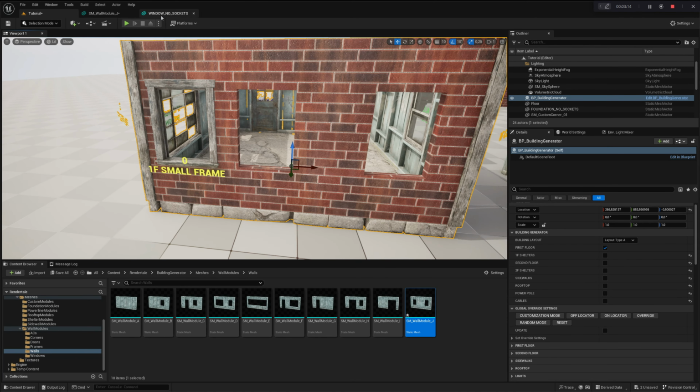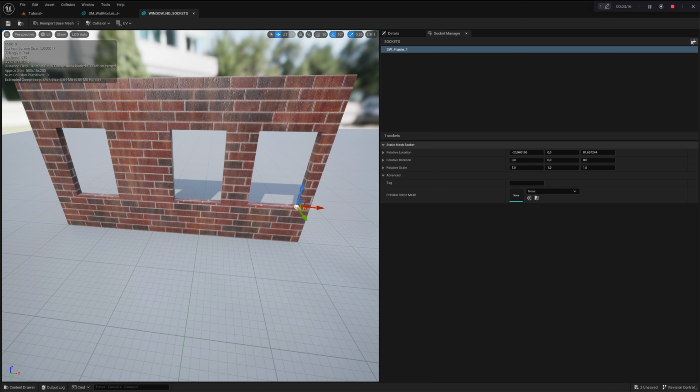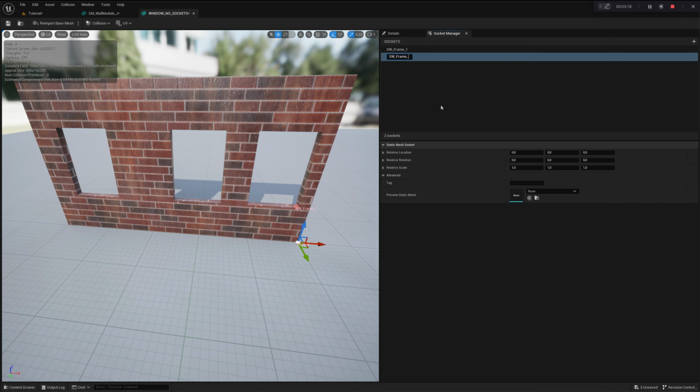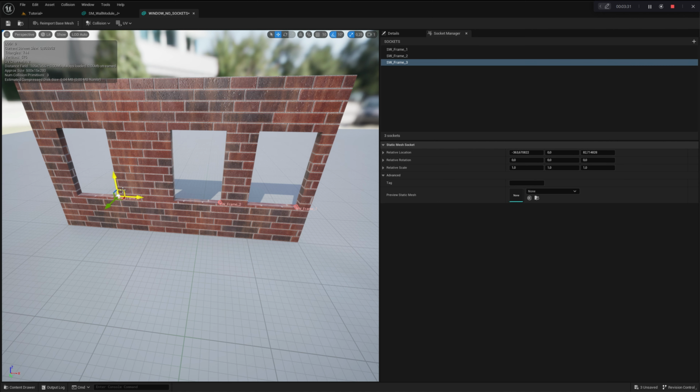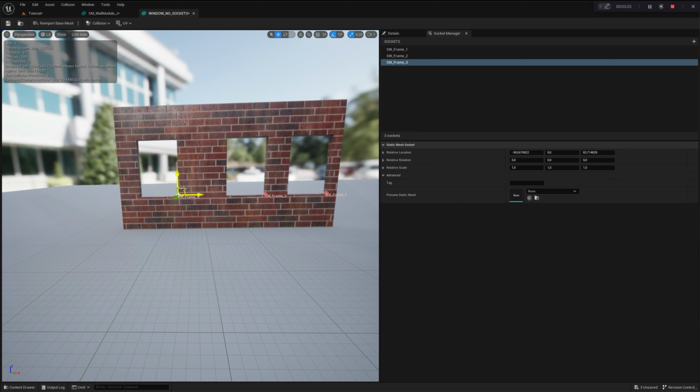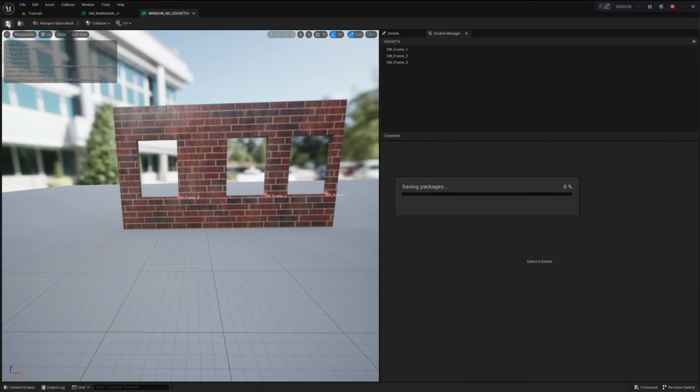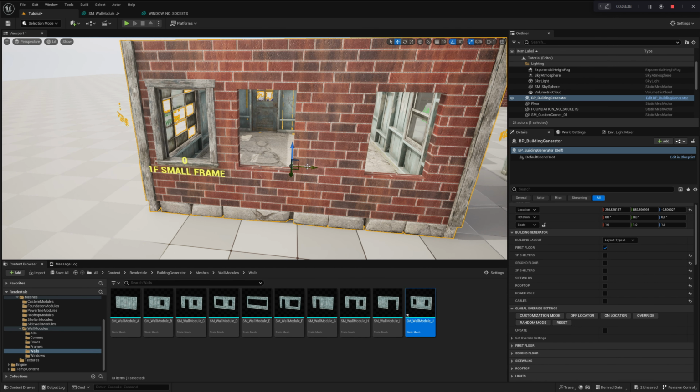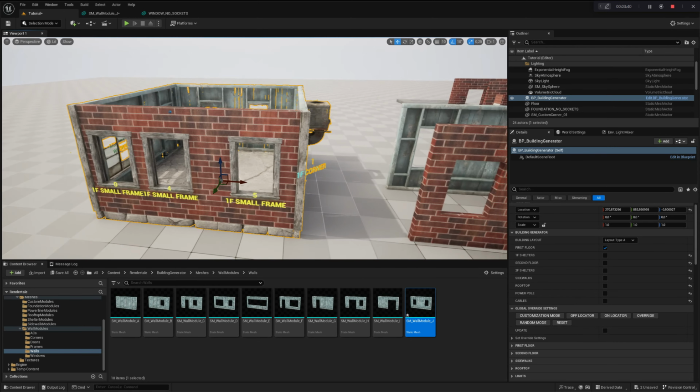Using the same approach, you can add additional sockets to place as many custom elements as you like. Keep in mind that you'll need to position these sockets manually, adjusting their locations and rotations to get the correct placement of each element. We recommend studying the preloaded meshes to see how their sockets are placed and oriented. This will help you understand how to properly position dependent elements on your custom meshes.